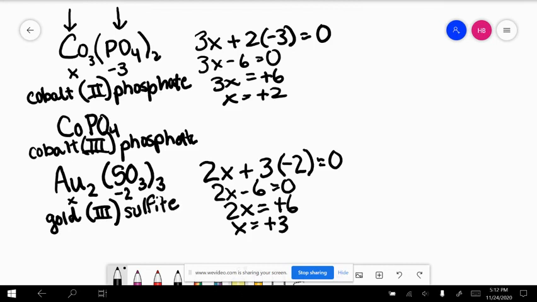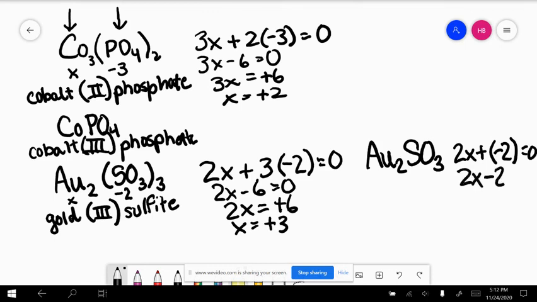Let's look at what the other possibility for gold with sulfite. So in this case, I have, again, two golds that I don't know the charge of, but it's in a compound with sulfite, which is minus two, and it equals zero. So two x minus two equals zero. Two x equals plus two. So in this case, gold has a charge of plus one. This is gold one sulfite.